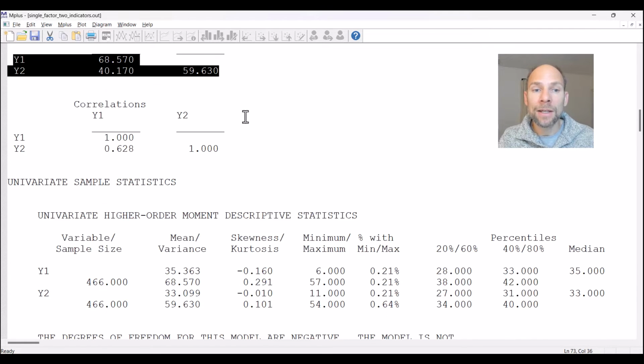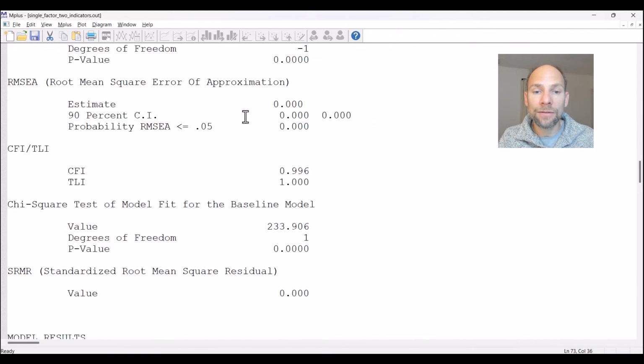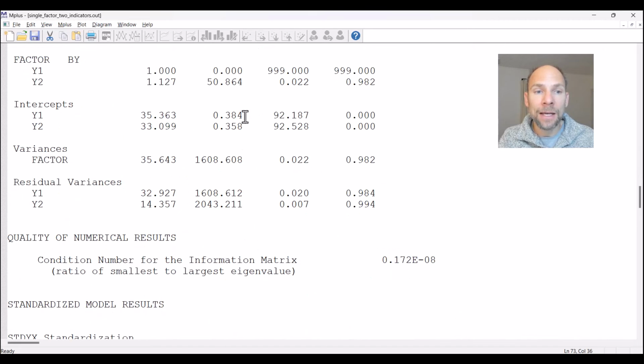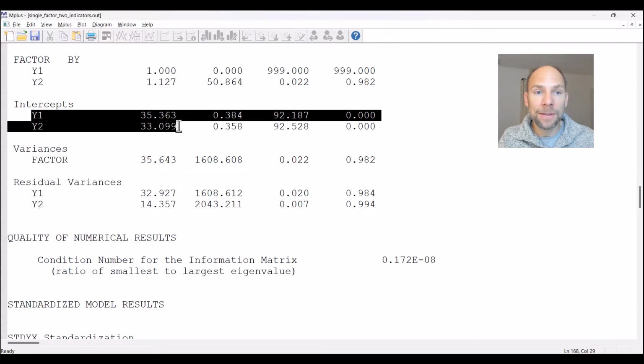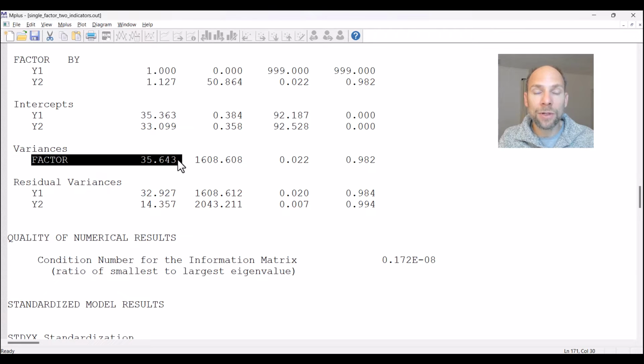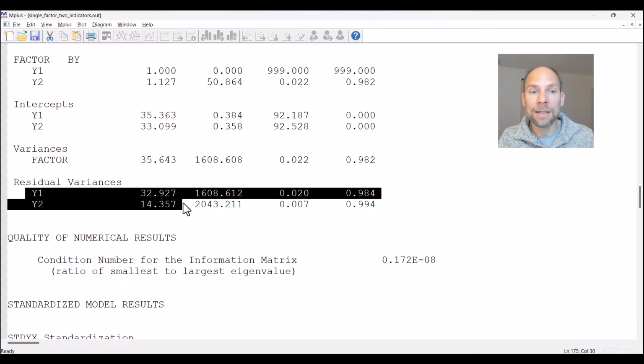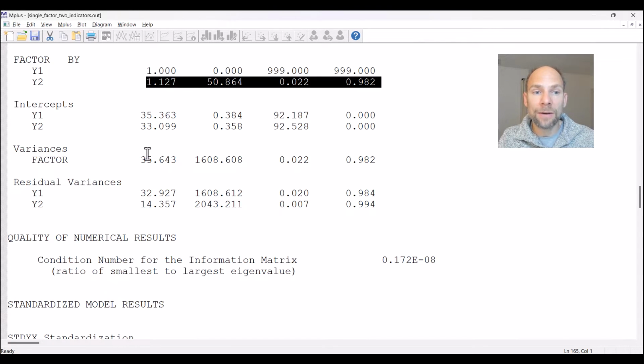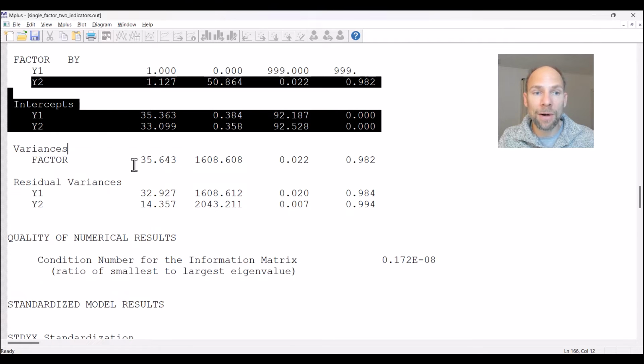But in a 2 indicator single factor model, we estimate a total of 6 parameters. You can see that here. This loading is a free parameter. And then we have 2 intercepts, which makes 3 parameters. We have the factor variance, which makes 4 parameters. And we have 2 residual or error variances estimated for the indicators. So in total, we have 6 free parameters here in our model.